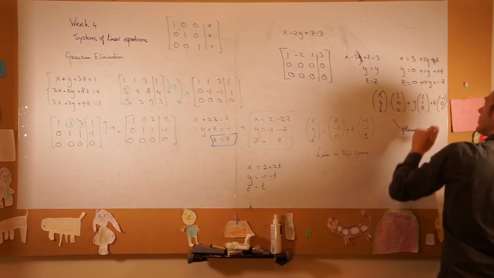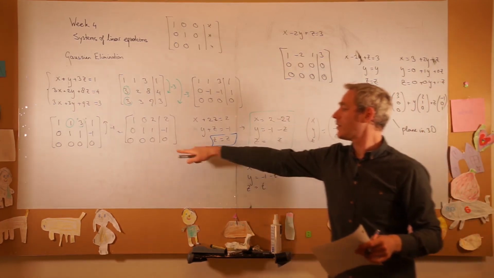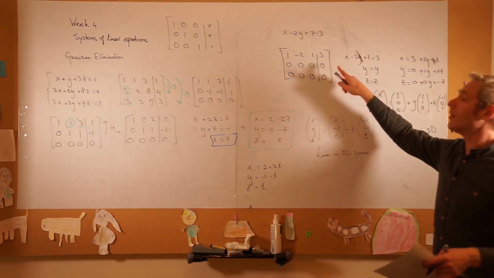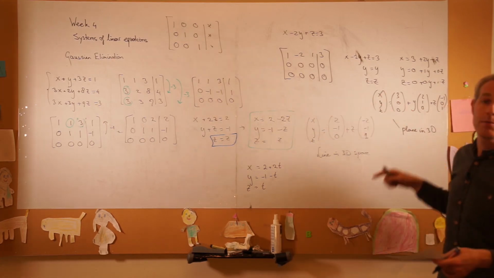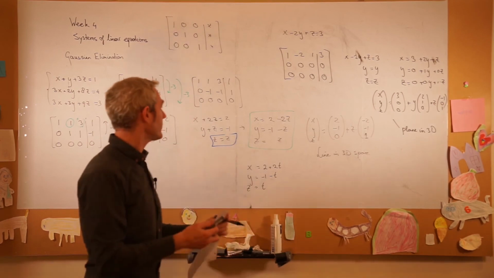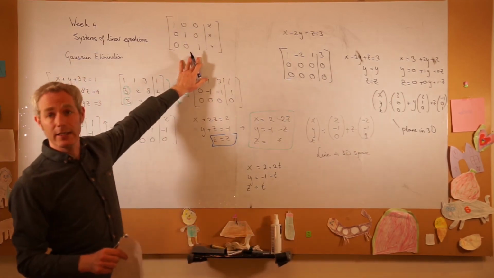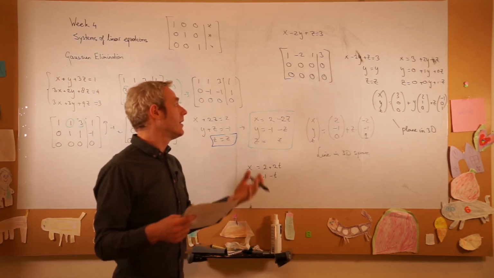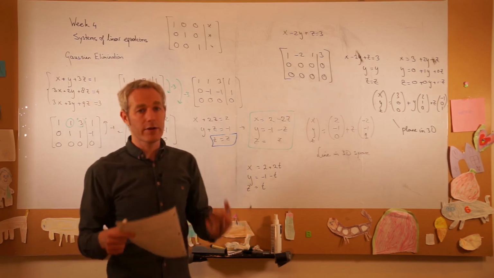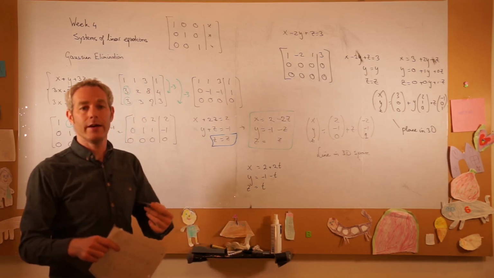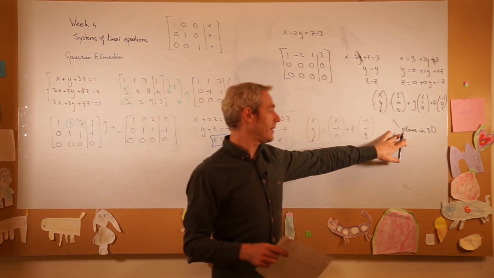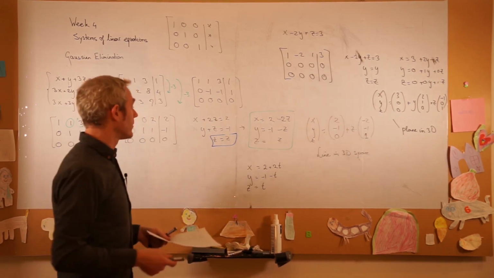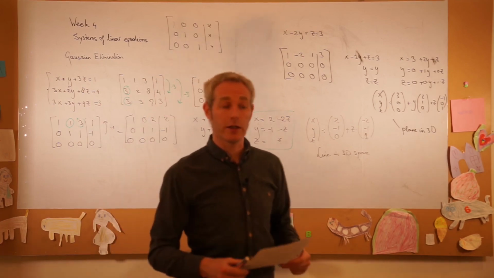So if we have one row with all zeros, we get one free variable and we get a line in 3D. If we have 2 rows of zeros, we also have infinitely many solutions, but the solution is a plane in 3 dimensions. So we know what it looks like to have a single solution, and we know what it looks like to have infinitely many solutions. And of course, if we have 3 equations and 3 variables, the solution set, if it's infinite, can be a line or it can be a plane. All right, and we only have one more example to go where we have no solutions, and I'll show you that in the next part.